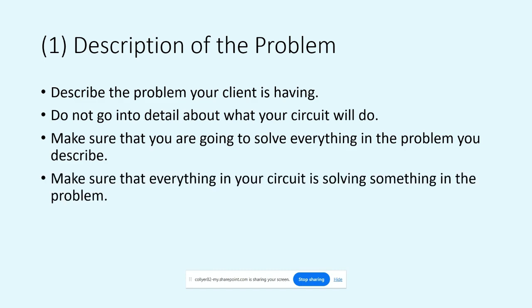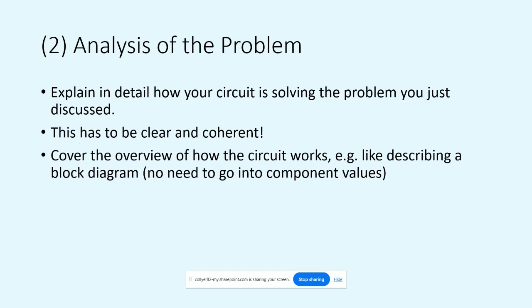Make sure that everything in your circuit is something in the problem. So make sure that it all feels applicable to the problem at hand. Your circuit hasn't got lots of extra bells and whistles that doesn't really seem appropriate. So if you're designing a circuit for a blind person and possibly someone helping them, then it would be fairly reasonable for it to include LEDs for the helper. However, if it's just for a blind person and it's got LEDs, obviously that's useless functionality. So make sure that your problem is clear.